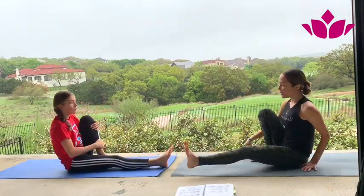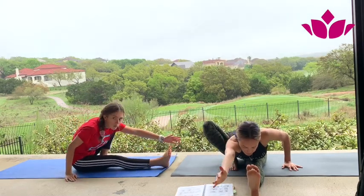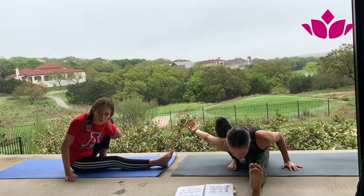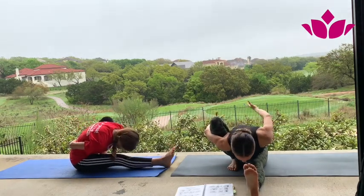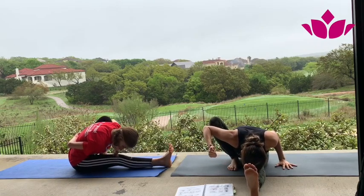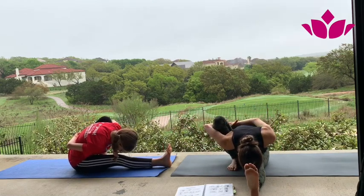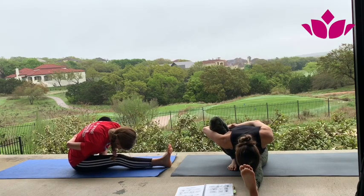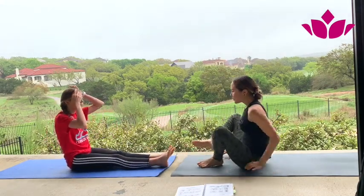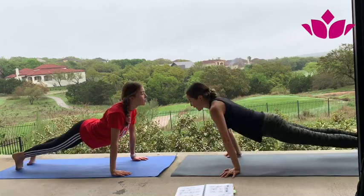Stay like that. Separate your foot one foot's distance apart. Inhale, go as far forward as you can, go as low as you can — internally rotate, don't let the knee go out, just knee up. Exhale, fall forward. If you can, take the bind; if not, just hold from anywhere you can. One — push the knee back. Two, stay still. Three — if the bind is accessible, take it. Four and five. Exhale, pick it up, cross the legs. Inhale, upward facing dog. Exhale. Other side — inhale and jump through.